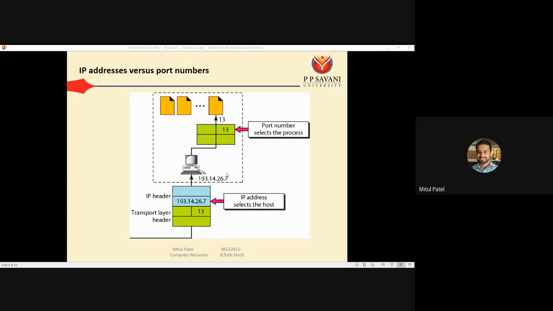Okay, so IP address થી આપણને મશીન મળશે અને પોર્ટ નંબર થી આપણને જે પર્ટિક્યુલર ડિવાઇસ પરની જે પર્ટિક્યુલર પ્રોસેસ છે તે મળશે. Okay.